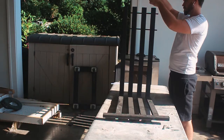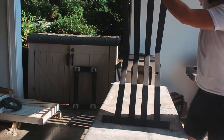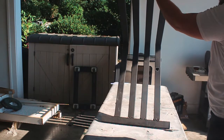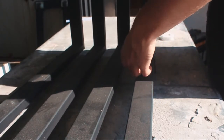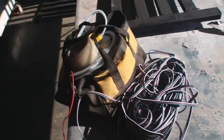Running some fishing line with a washer tied to it and letting gravity help me get a line started so that I can run the wiring through there. That 90-degree turn was giving me quite a bit of trouble when I was trying to run the wiring by itself. So I'm going to tie it to this fishing line and pull it back through.